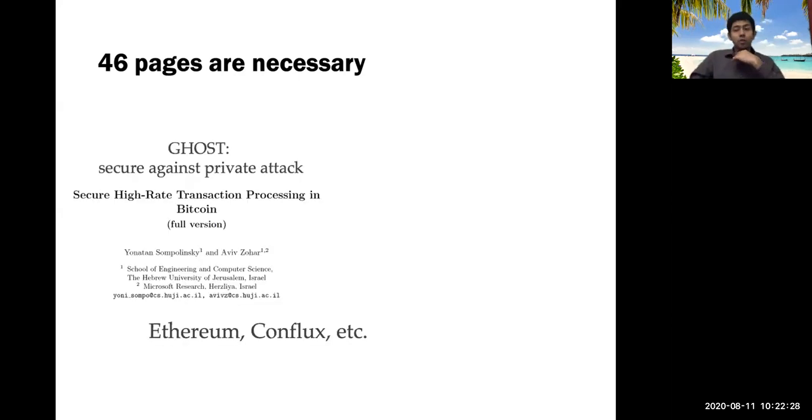There is another protocol instead of the longest chain called Ghost, which not only takes the length of the chain into account, but also takes into account the weight of the subtree. I'm not going to explain what it is. It's a beautiful paper, and the paper actually claimed security right in the title, right? Even when you increase the mining rate as high as you want, it is still secure against the private attack, and it's been used in Ethereum and many other projects.